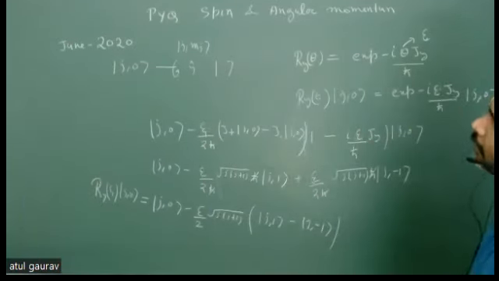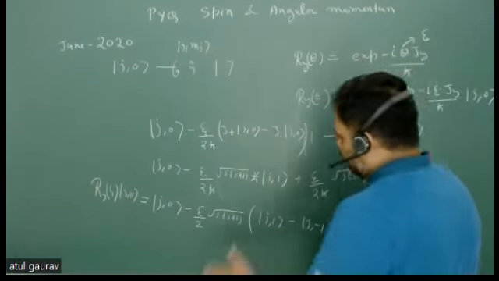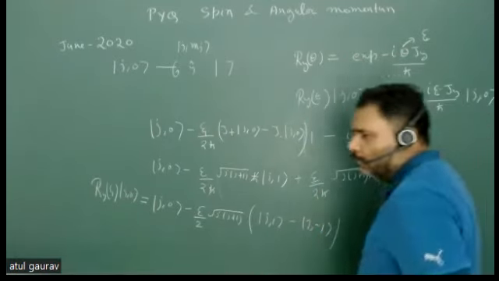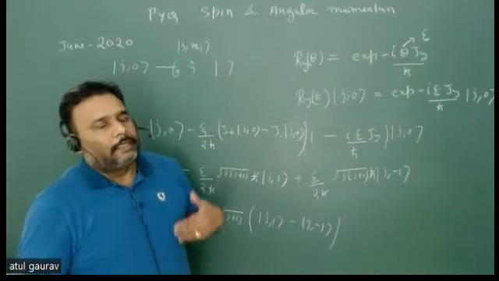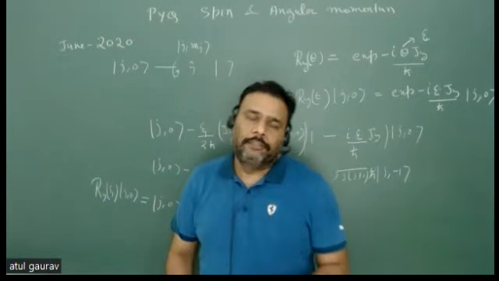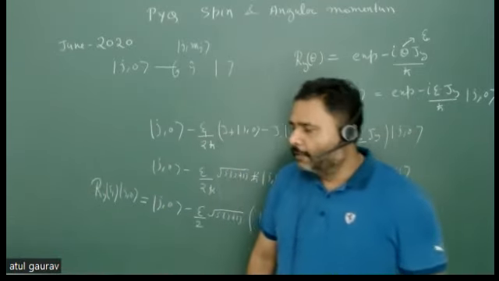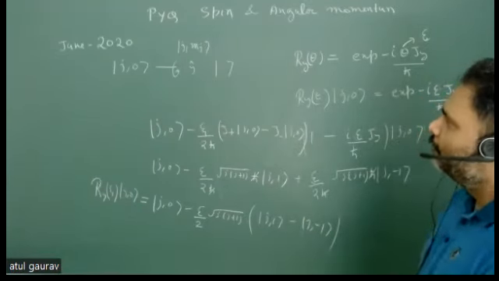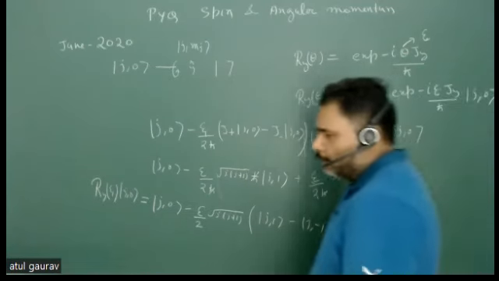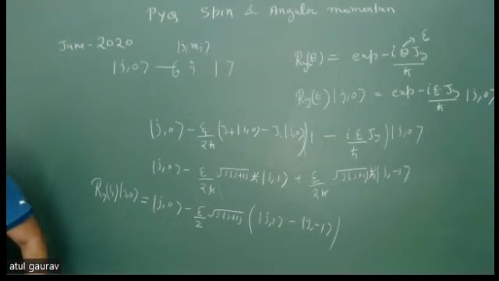It's a wonderful question. A lot of concepts are involved. You have to understand what this rotation matrix about the y direction is, and obviously you have to know your angular momentum algebra and how you are using J₊ and J₋ in the process to identify your Jy. So I think this is one of my favorite questions in the last 5-year examinations. So everyone is comfortable?